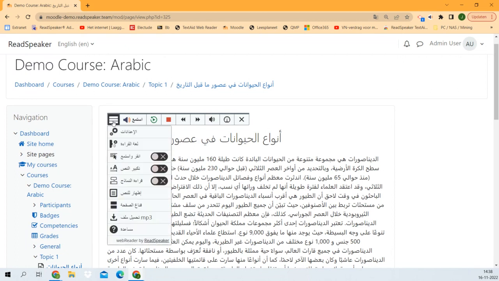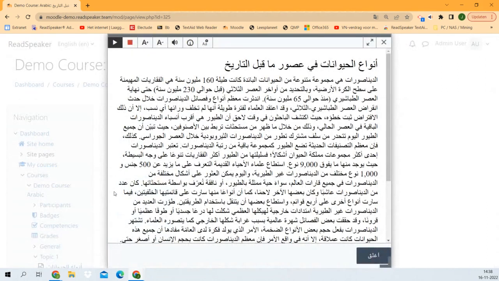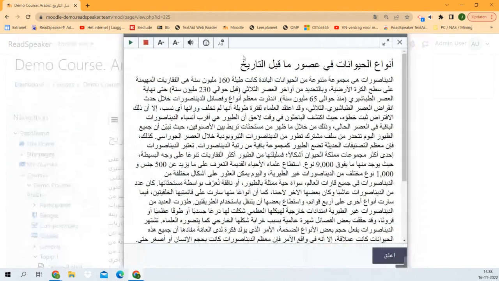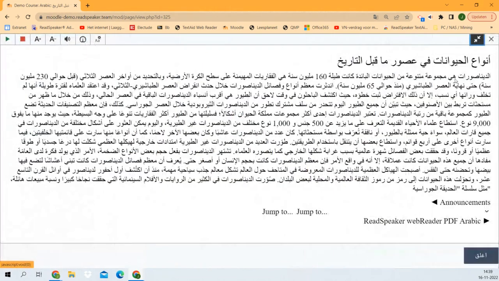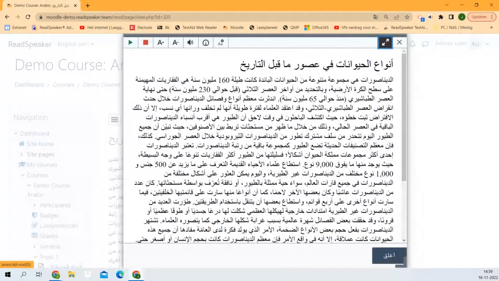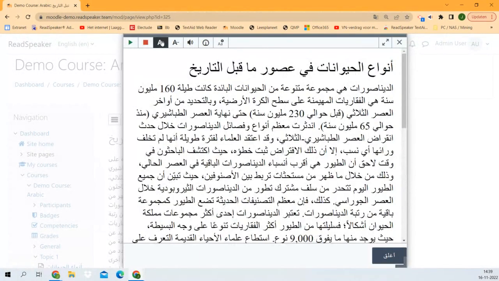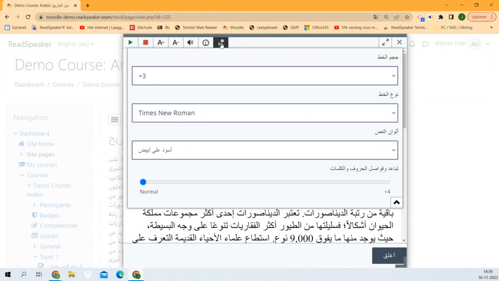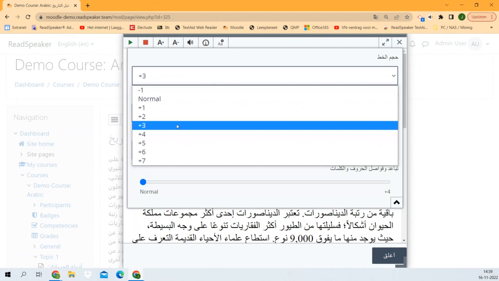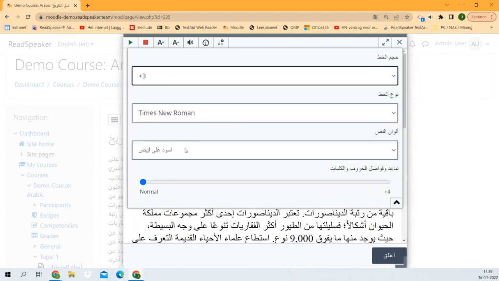Well, then we have a solution with the text view. What happens if a user clicks this? The text on the screen is shown in a separate pop-up, and they can position this wherever they want. They can even make it as large as they want. And of course here, even increase the text if they want to. They can listen to it if they want to. Just the same user experience as in the previous mode. But the very big difference is here they can choose a font or a size themselves, a certain color scheme.